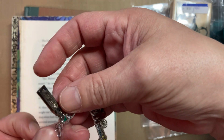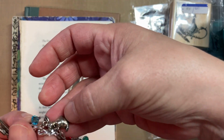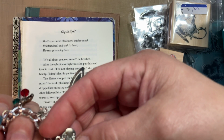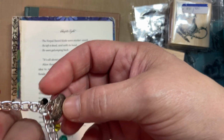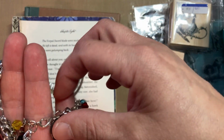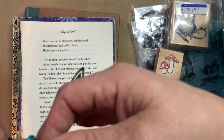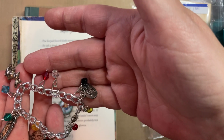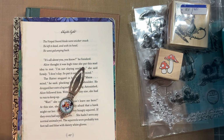But it's got the mirror left. I got the drink me, the white rabbit. Says made with care in Wonderland, a key, the clock, and then some of the charms for the colors that are used in Alice in Wonderland. But that's where I got the other two charms from.